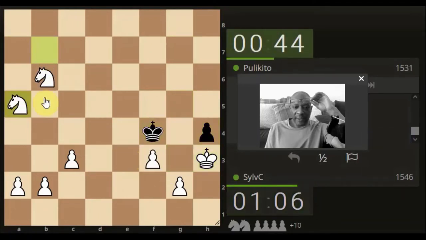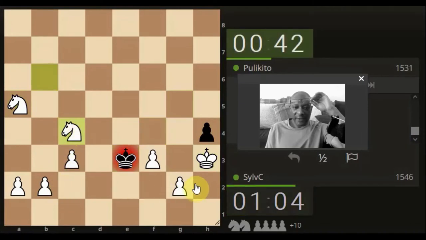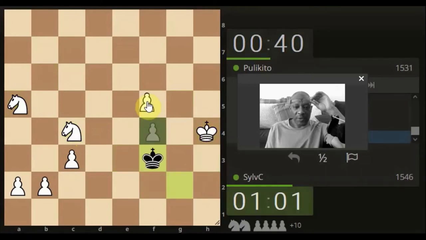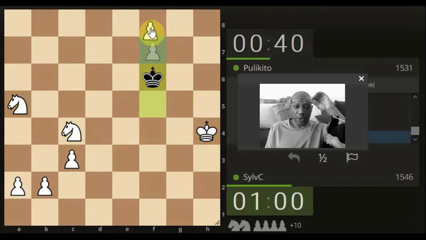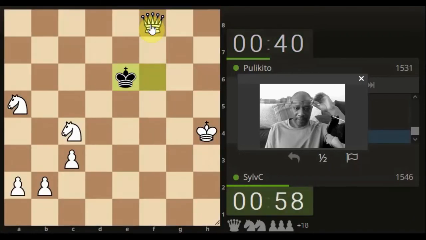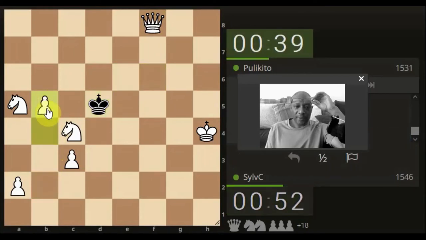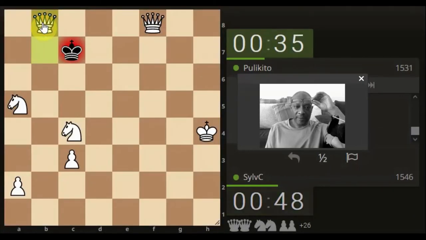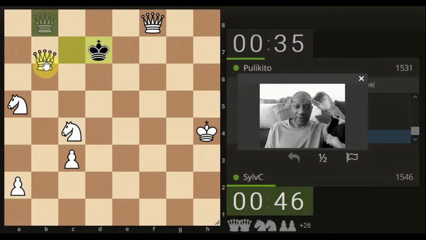I'm going to glorify in this moment because it's very rare I get to glorify in anything in these particular games. Let's go here. Let's push, push, push, push, push, push, push. Push, push, push, push, and give us a queen. No stalemates, please.